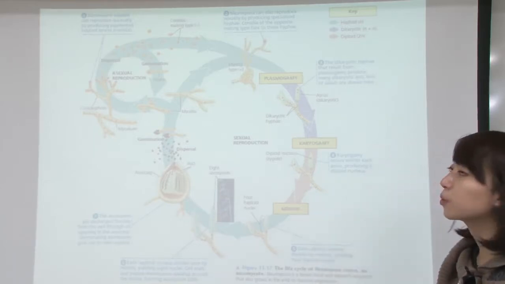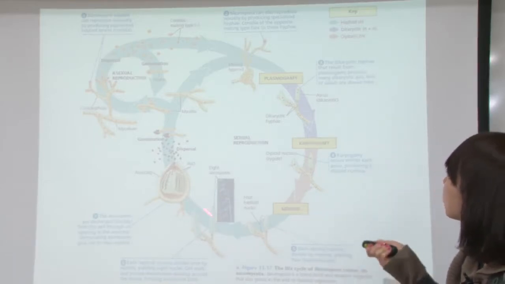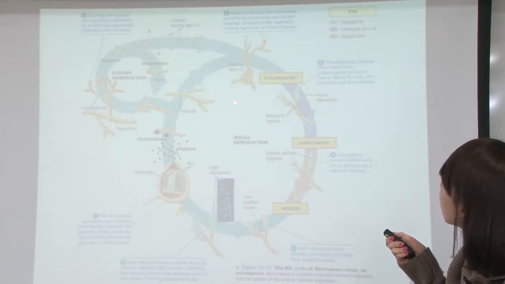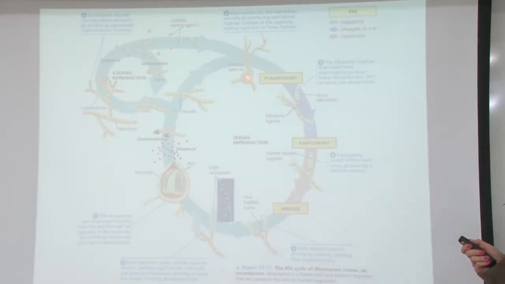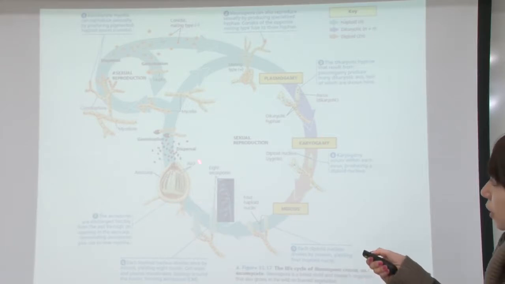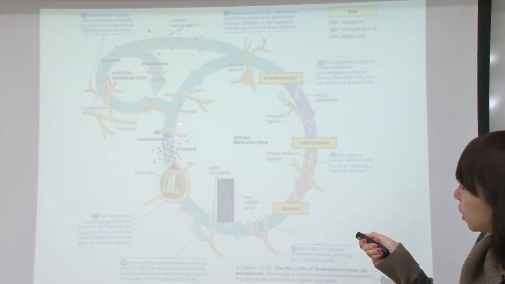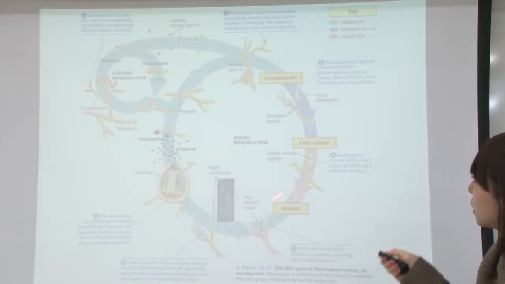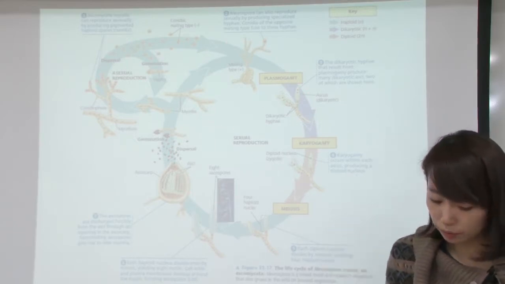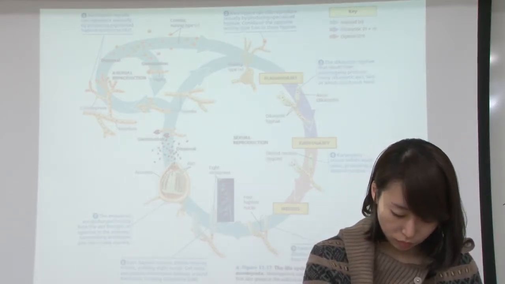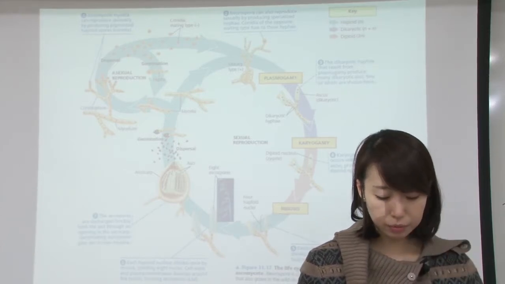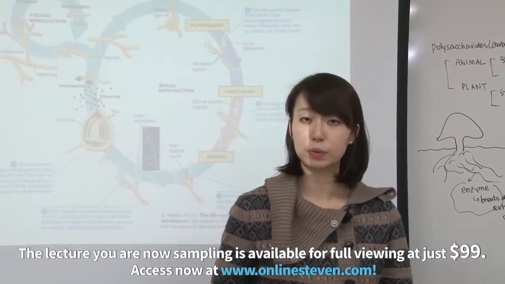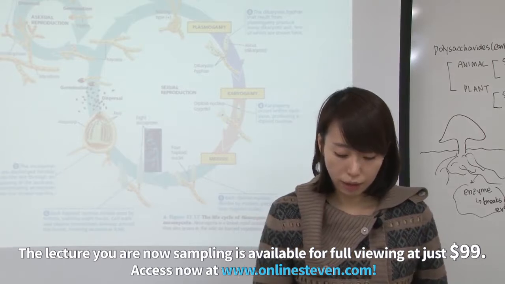But they can also reproduce sexually like this. They have different mating types, mating type plus and mating type minus, and they can combine with each other to form a diploid like this. They can also go through asexual reproduction terminally, and then get back to sexual reproduction, depending on environmental factors. Examples of fungi are yeast, mold, mushrooms, and the fungus that causes athlete's foot. So these are all the kingdom fungi.